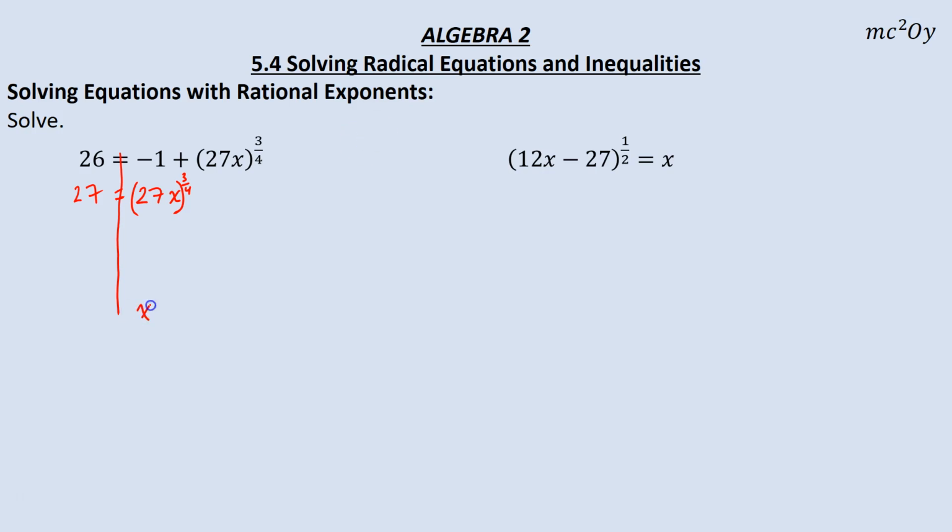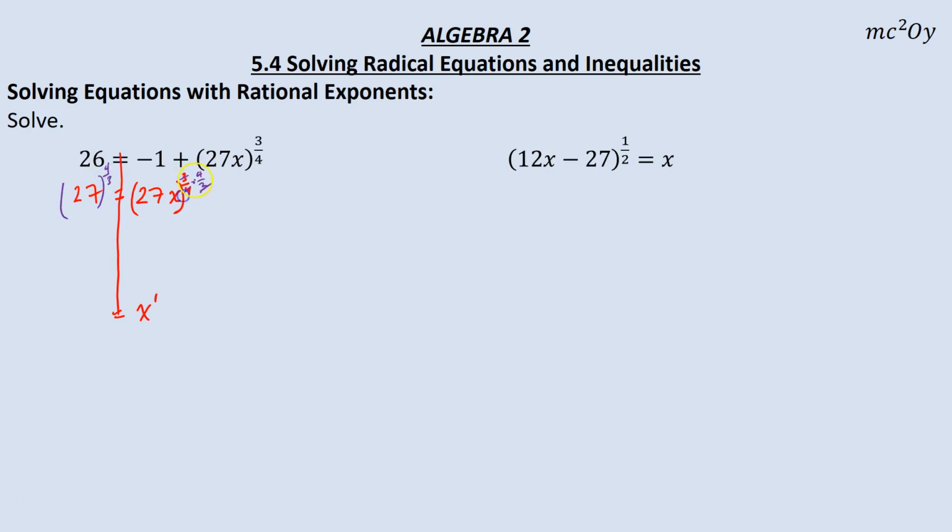When we're thinking of x equals, right, we're thinking of x to the first power. So you want x to be to the first power. And right now, if you were to bring that 3/4 in, x is to the 3/4 power, which we don't want. So the way we get rid of that power is we make it a first power. So what could I multiply 3/4 by to get 1? Well, the answer is the reciprocal, 4/3. Okay, so you raise both sides to the reciprocal power, 4/3 power.